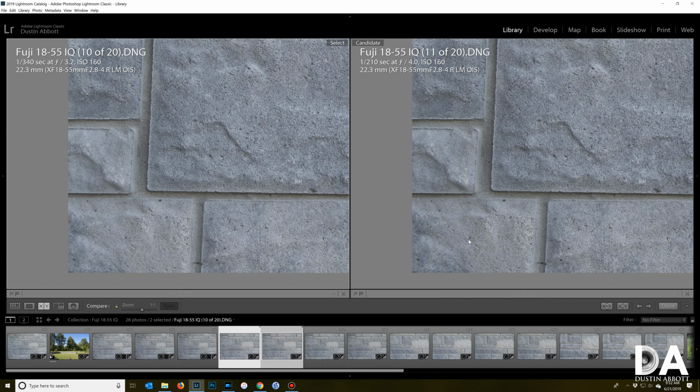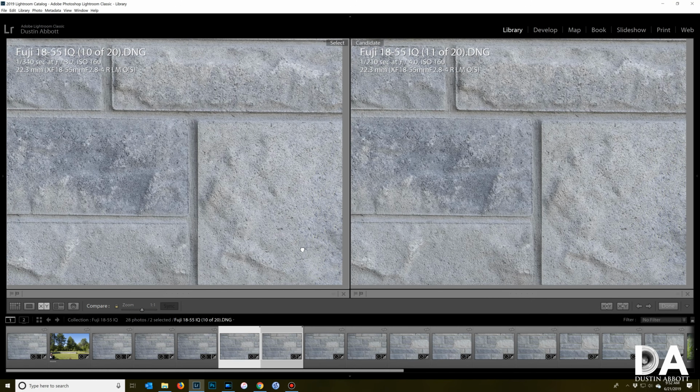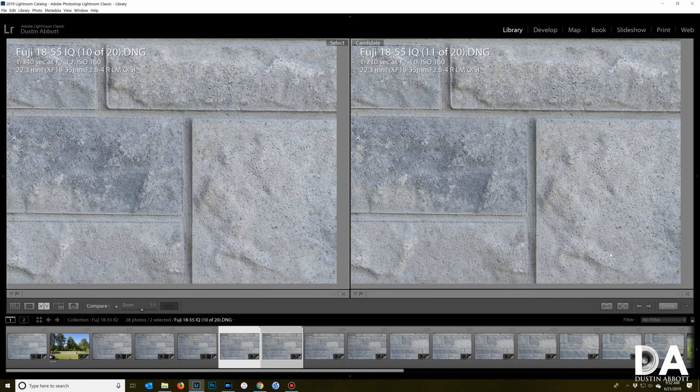We can see there's a mild improvement at f4, but not all that significant. Same is true here. Might be a slight uptick of contrast, but not anything I don't think you would notice without them side by side.